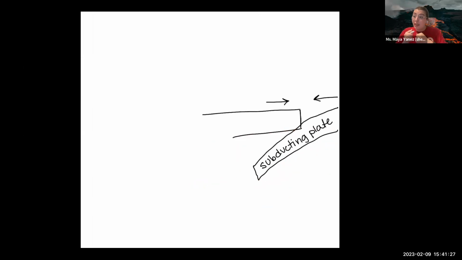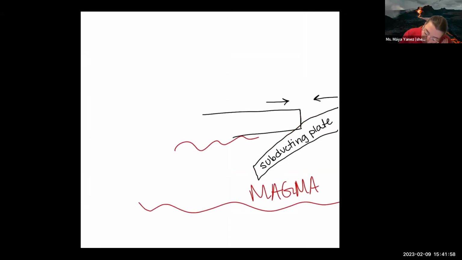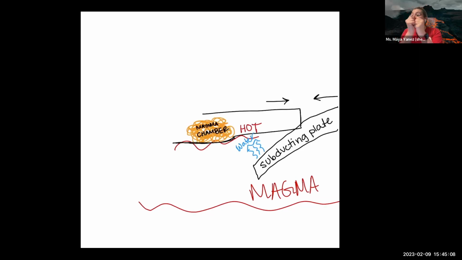When the two plates are running into each other, if one of them is weaker than the other one, it's going to become a subducting plate. They've crashed into each other and one is falling down, right? And when it's very, very hot, all of the water from this rock escapes. But when the water escapes, it's very, very hot water, and so it's actually steam. With all of the steam from the water, it gets really, really hot. It melts the rock. You get this magma chamber.